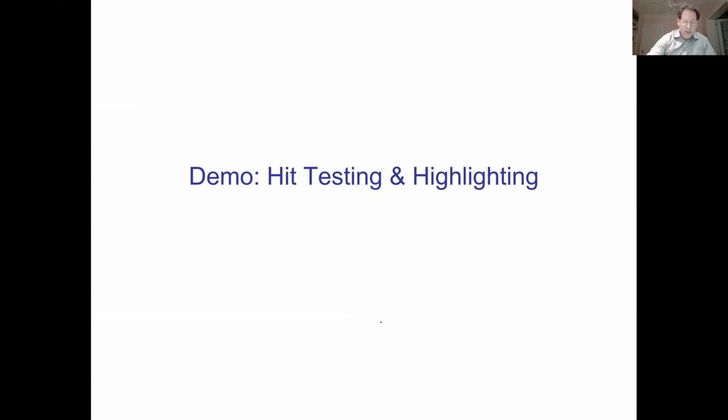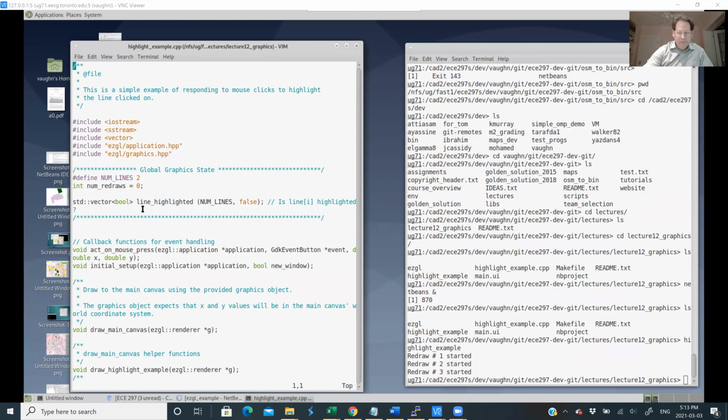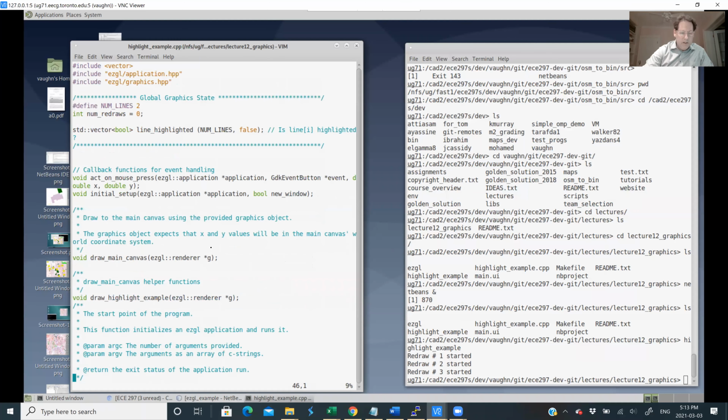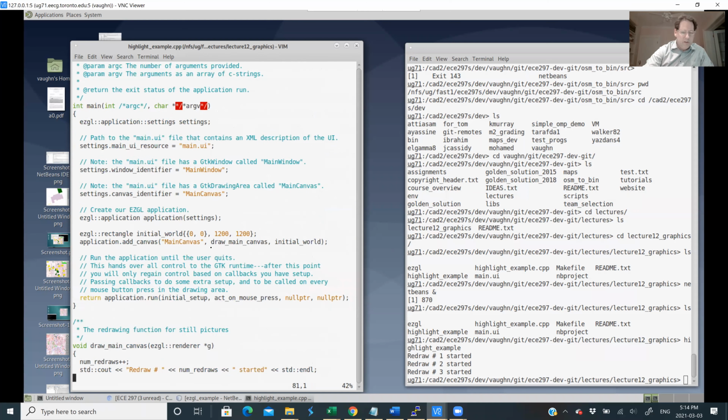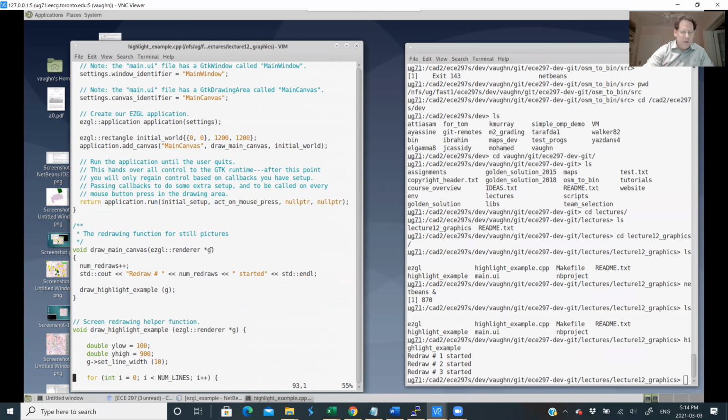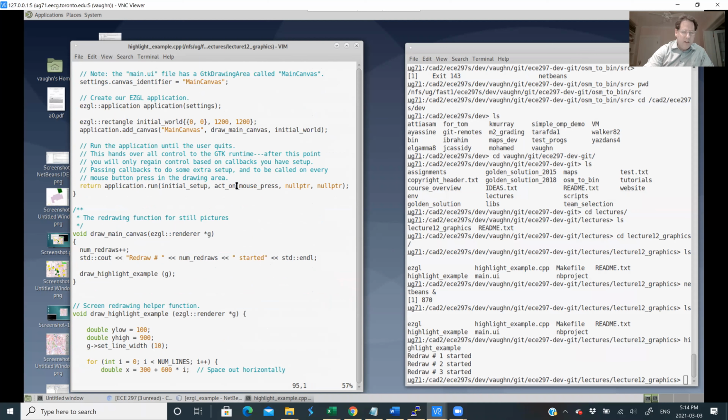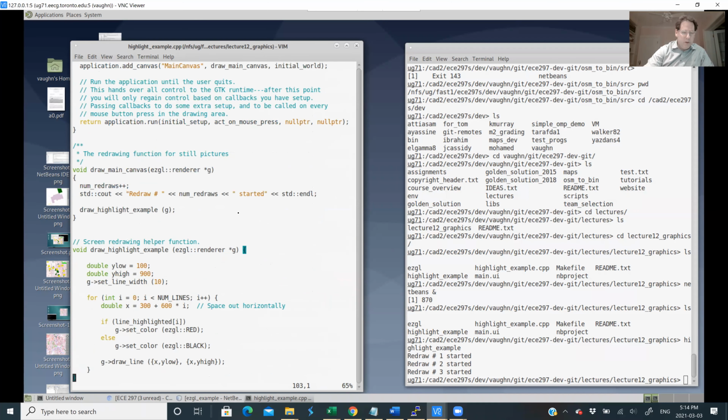Let me quickly show you that; in the tutorials we go through that on intersections. I want to show you a slightly simpler example with just a couple of lines. Let me show you a little bit of code that is a small EasyGL application. There's a bunch of setup code to create the window, and we're going to pass in a callback that should be called whenever the user clicks on the mouse, act on mouse press. I've just got a couple of callbacks that are relevant.